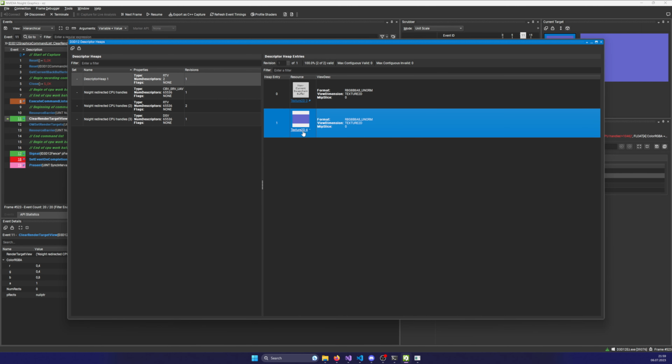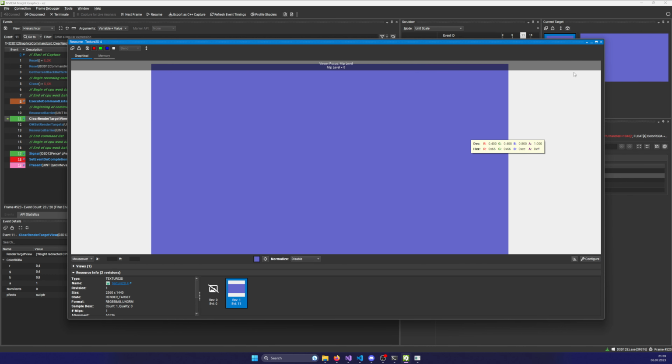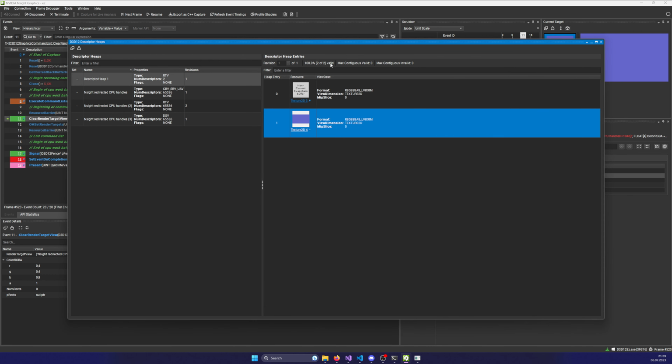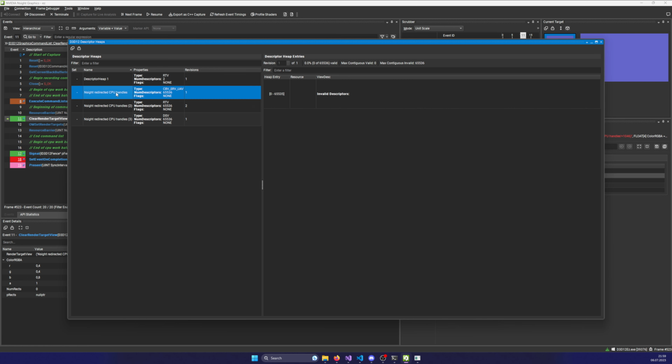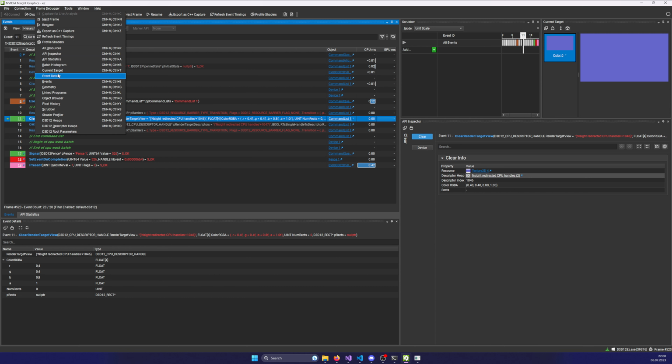And that one down here, we have access to it if we open this up here again, our nicely cleared color. And you can also see that all of these are valid, and you can see how your heaps look. These seem like something that has been allocated by NVIDIA inside redirected CPU handles, but we don't care about these ones. Now, is there something else that we might want to be interested in?